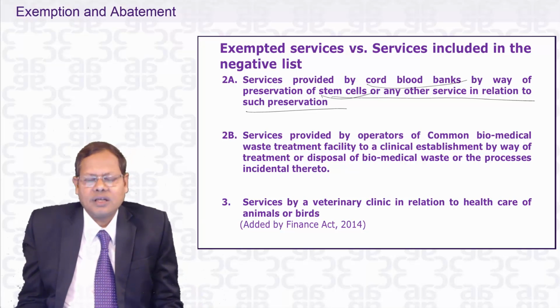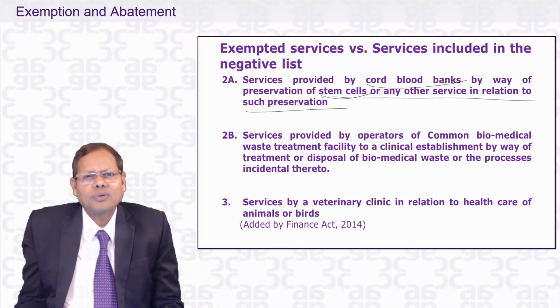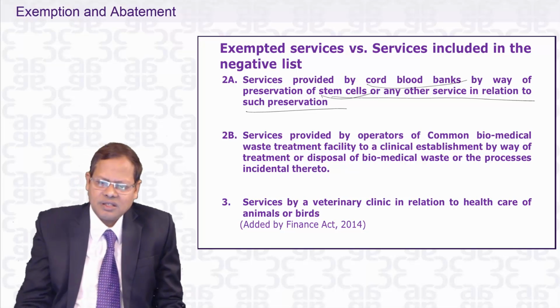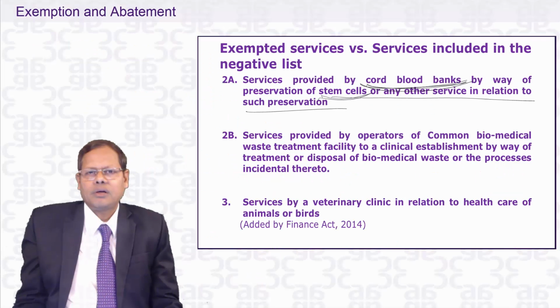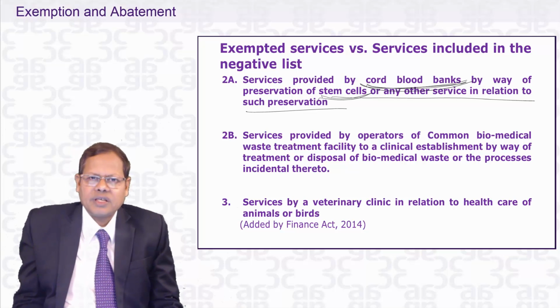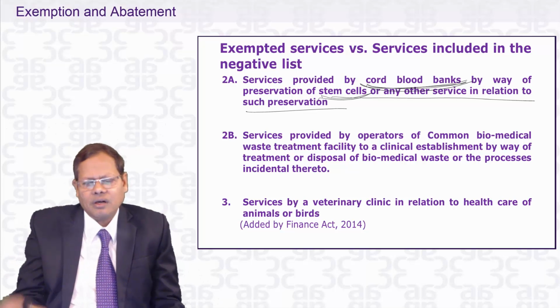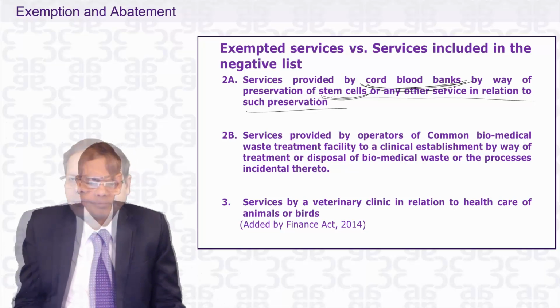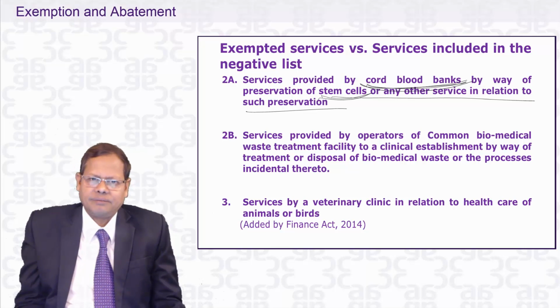I think last year the government has done it, I think 2014, 13 or 14. If you don't want to go deep into things, just learn. Cord blood banks, you remember this word. Stem cells, you remember. That's it. It's exempt. Because even the paper setter, examiner, will use the same language. Suppose you have read it twice or thrice, you remember that. If you find the same thing in the examination hall, in the question paper, automatically you will take it that this is exempt. Okay. Sometimes going deep into things is also unnecessary.